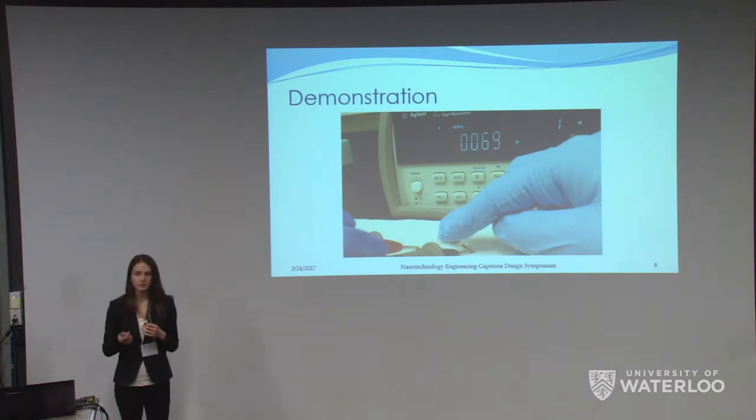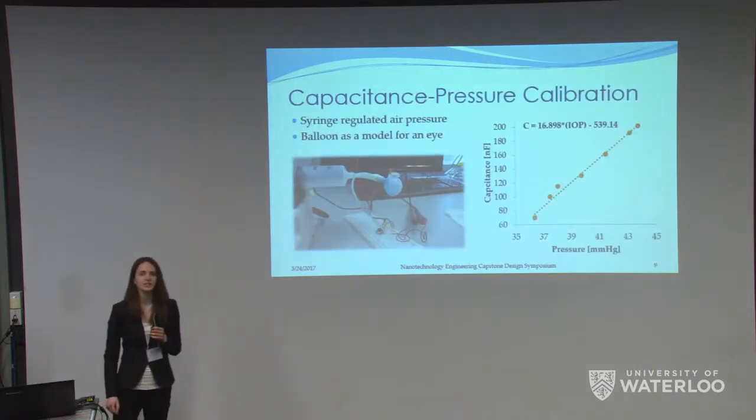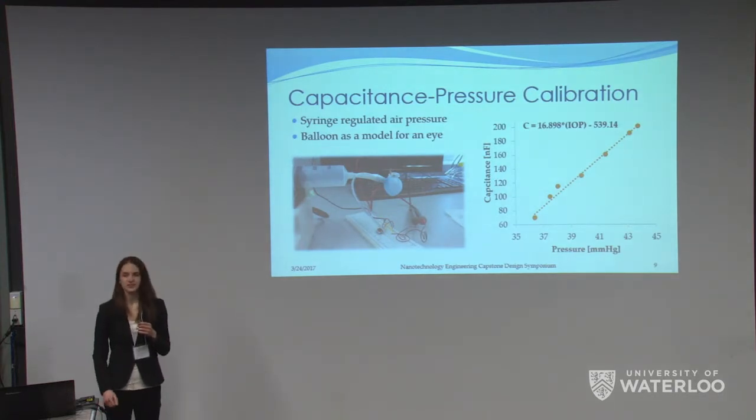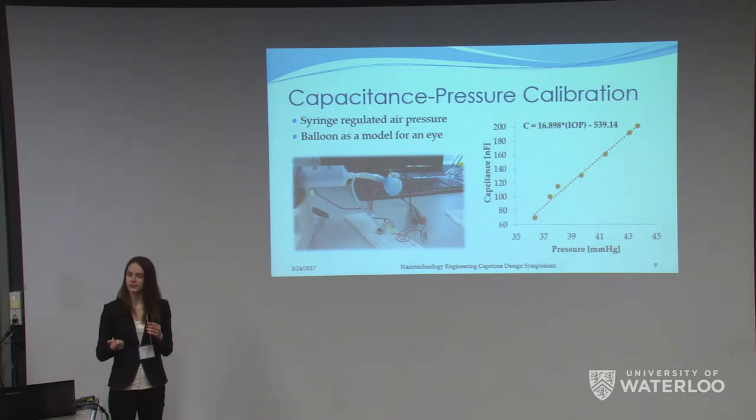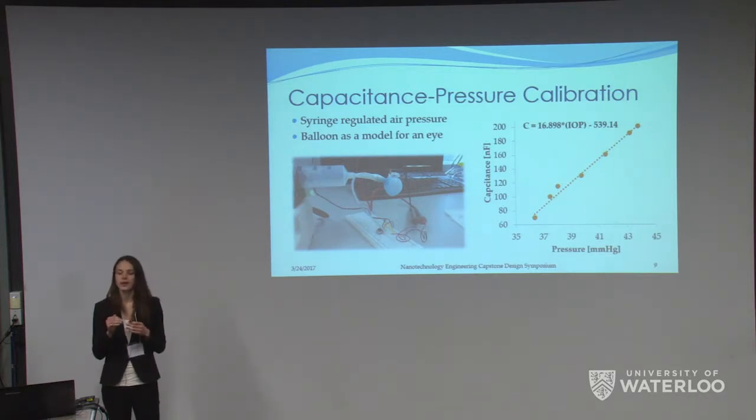With more sophisticated fabrication techniques to make thinner and more uniform lenses, we still expect our sensitivity to be very good. The next step was to test this on a human eye model. Modeling a human eye and its changes in pressure is very complicated and expensive, so avoiding biological samples we built our own apparatus. It consists of a syringe that pumps air into a balloon with a pressure sensor connected to it. We place our contact lens on the balloon with the leads connected to a multimeter to measure capacitance, giving us a direct relationship between capacitance and pressure.